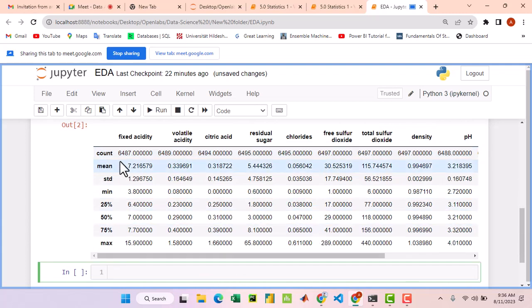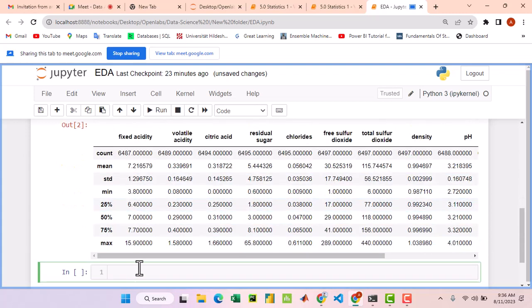We have the count, the number of rows of each column, the mean of each column, the standard deviation of each column, the minimum, the maximum, the first percentile, second percentile, and then third percentile, right? Yes.